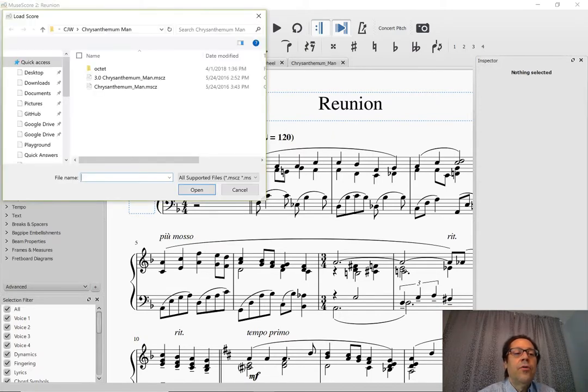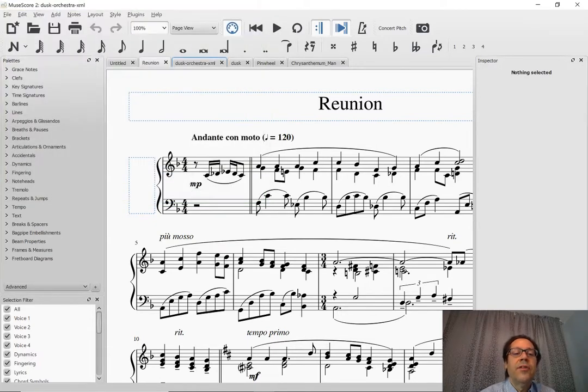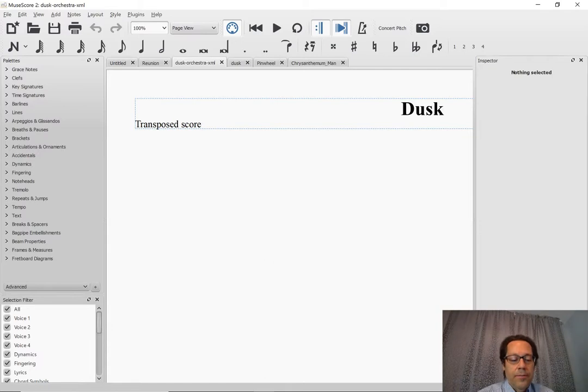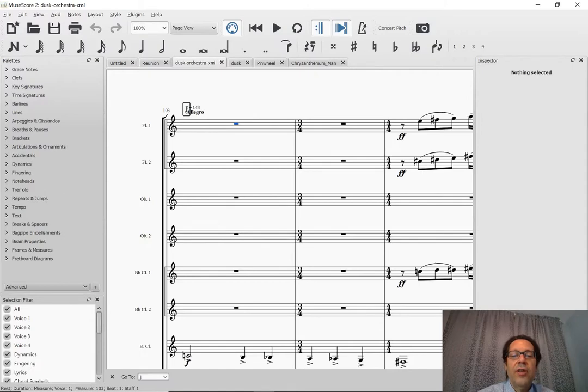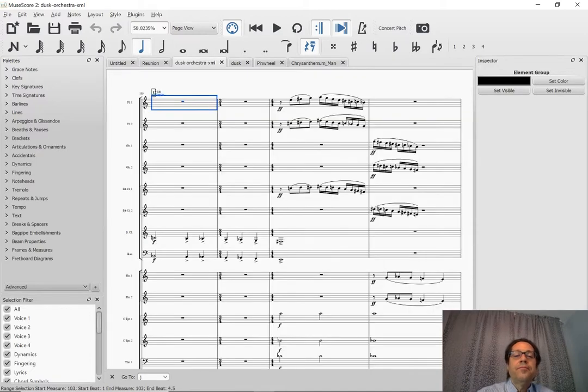You can load the score, and it's actually, well, I've already done it. It's this guy right here. So this is the exact same file that I just exported, and I'm going to use Control F to jump to rehearsal letter J, which is the same spot. And now I'm just going to show you that it looks, I'm going to make it a little smaller, Control minus, so you can see a little more on the screen.